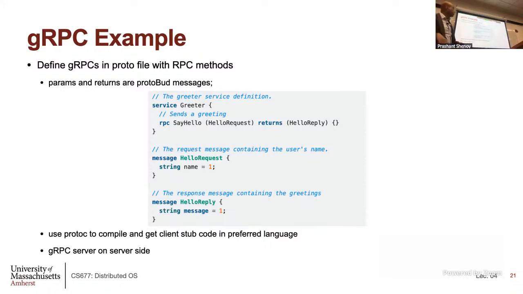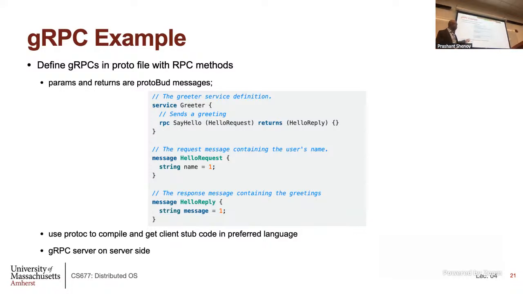So now you got to declare what is a hello request and what is a hello reply, and that's what is done here, saying the hello request is a string. Hello reply is also a string. I mean, it could be anything, but this is just an example. So these two are essentially our protocol buffer definition. That's the definition of the RPC that you are going to implement using this protocol buffer.